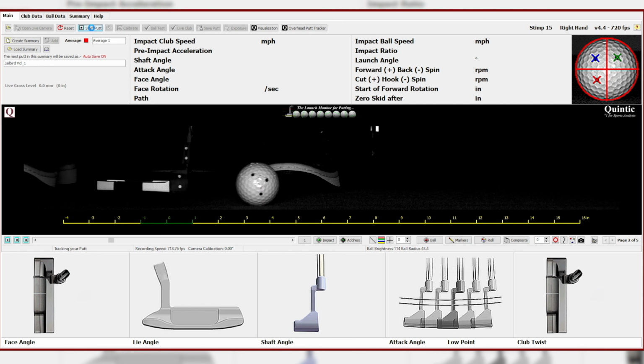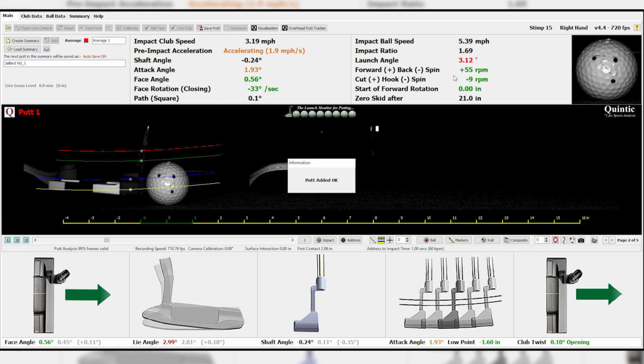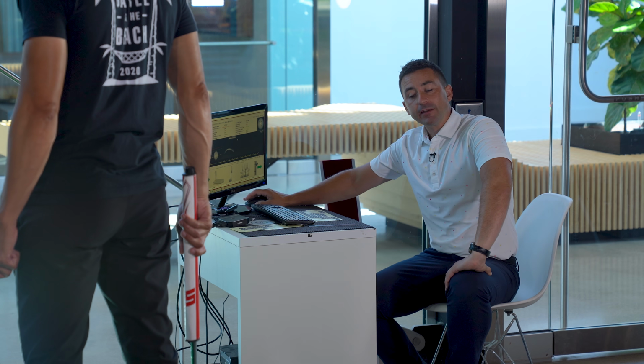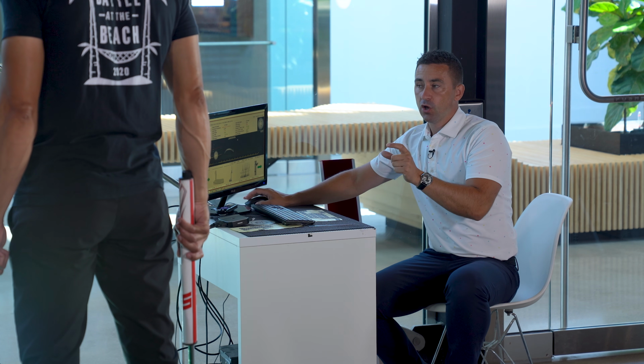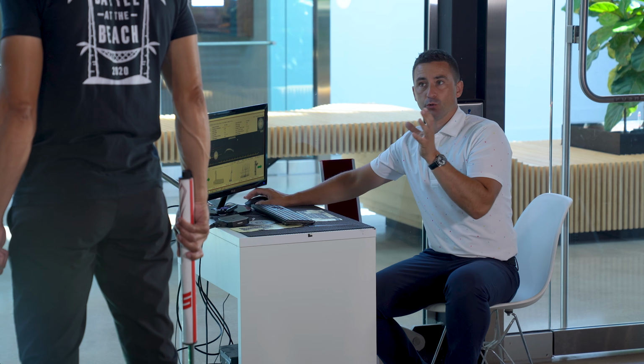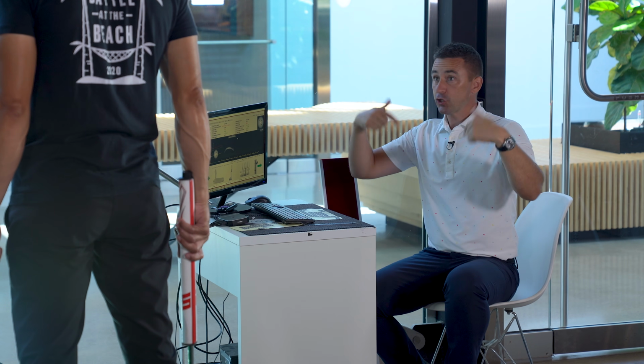Ooh, that looks good. Okay. A little more launch than we saw from yours, but that's Versa, or micro hinge, in a nutshell. It will out top spin everything. Yeah. It will roll more forward than anything. But what you're going to get is some launch. Micro hinge is by far the most effective high performance club putter face on slightly slow shaggy greens. Yeah. Gets it up on top of the surface and gets it charging on with the top spin.